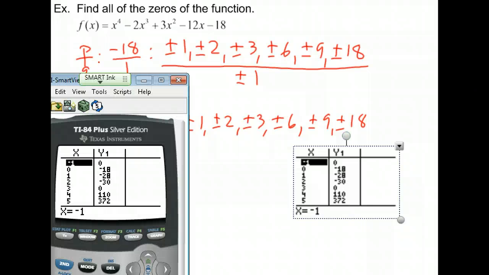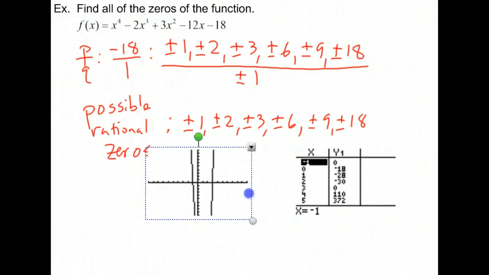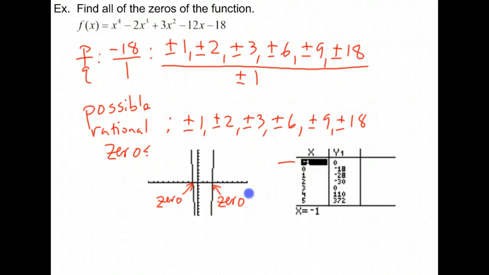All right, so looking at the graph again, this value right there is a zero, and that right there is a zero. And coming over to here, negative 1 comma 0, that's an x-intercept, 3 comma 0, that's an x-intercept. Those are definitely the zeros that I want to use. Now if we think about it again, since I have an x to the fourth, if I found 2 zeros off of the calculator, I can use synthetic division with those zeros once each, and that will reduce my polynomial down to a quadratic, which I then can solve.